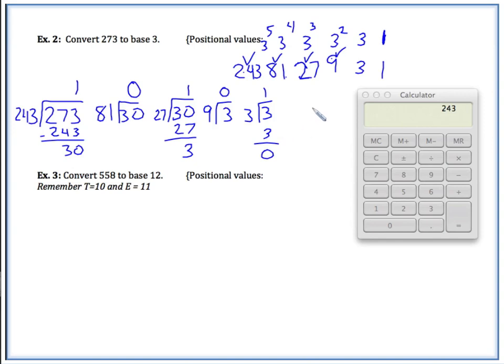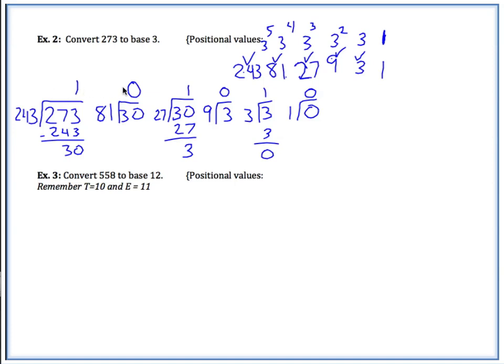And our remainder is 0, but we have to make sure that we divide all the way out down to dividing by 1. And that's 0 left over. Okay, so our final answer in this case would be 1, 0, 1, 0, 1, 0, base 3. Now what you notice here, when you convert to a smaller base, you're going to have a lot more zeros happening here, and the number is going to get spread out. All right, let's try our next one.